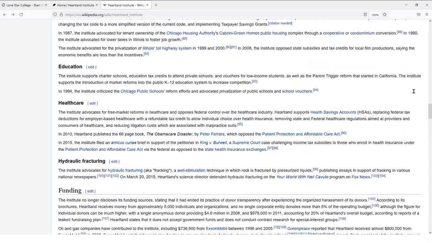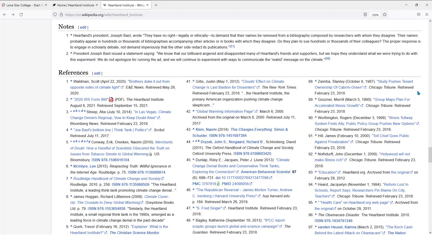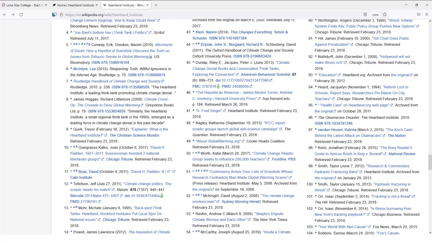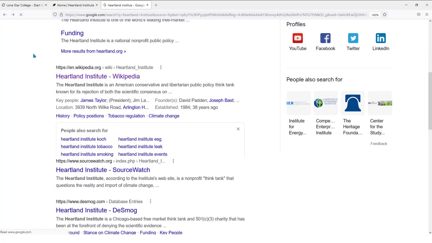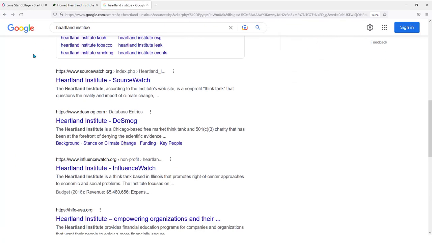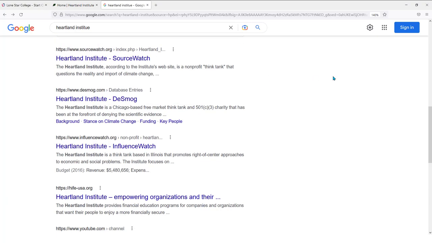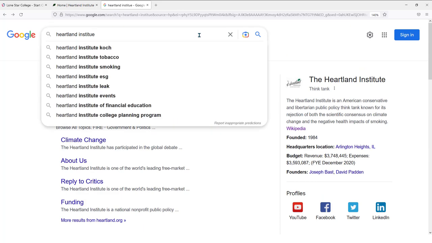You can always scroll down to the bottom to read more information that it provides, and sometimes there might be different articles that you can read as well. Also, when you're Googling, definitely see if there are any different news organizations or any other sites that are discussing this. So you can search for something in particular.